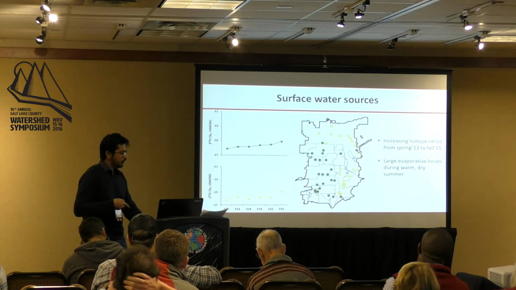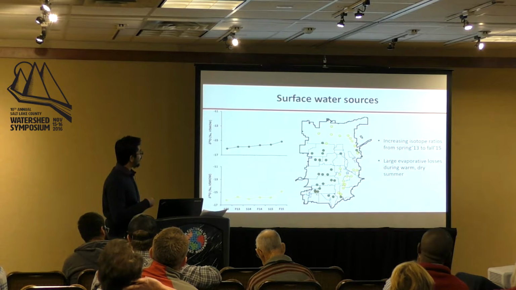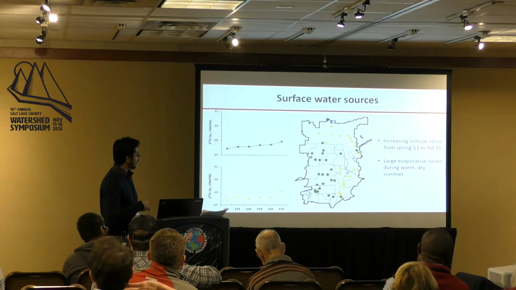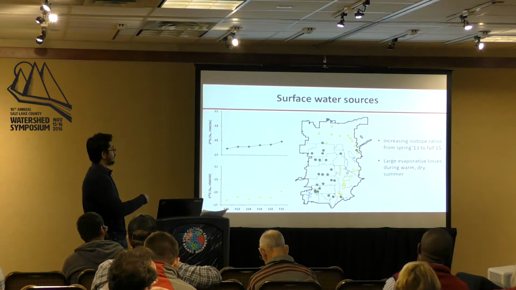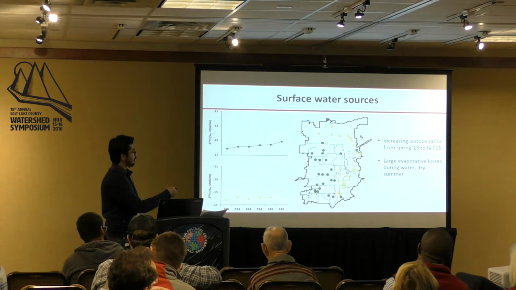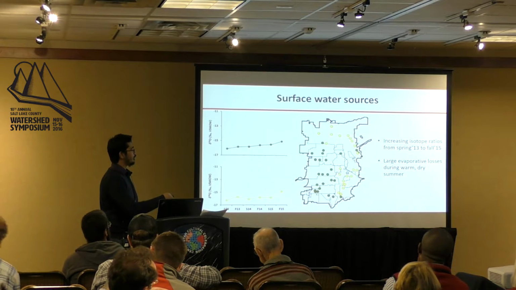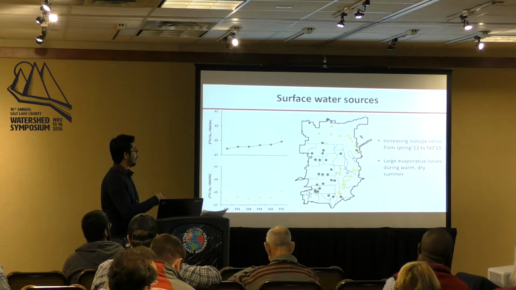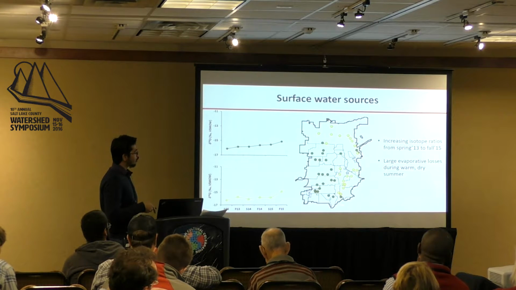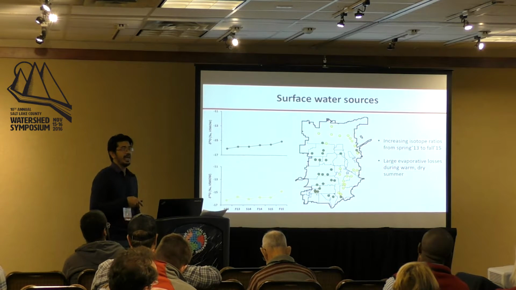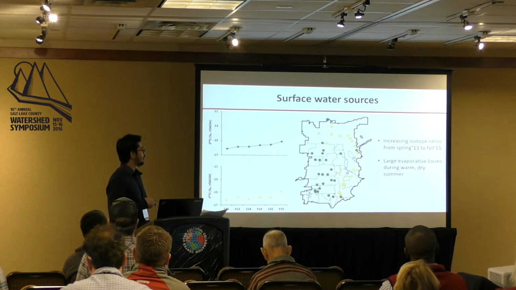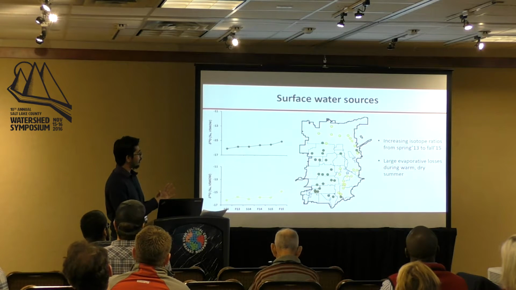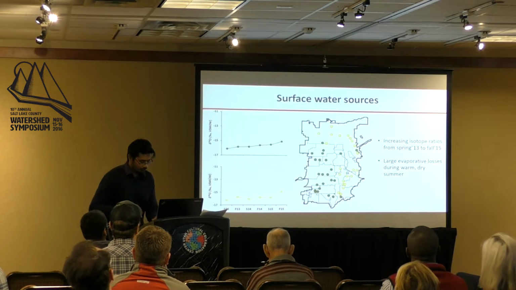So moving on to the surface water resources, we see a big increase in the isotope ratios over the time period from spring 2013 to fall 2015. And that's obvious, right? Because these are open water sources, and during warm, dry years, we expect a large amount of evaporative loss from them. And also these surface water resources actually supply the majority of the water within our valley. They amount to close to 80 to 85% of the total water supplied by the Provo River system and the Wasatch Creeks in our valley.